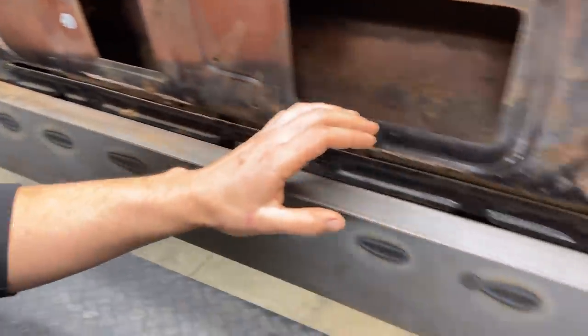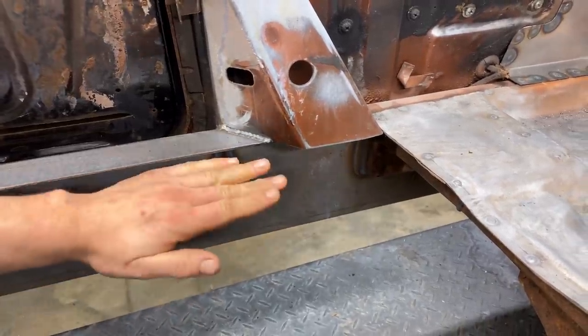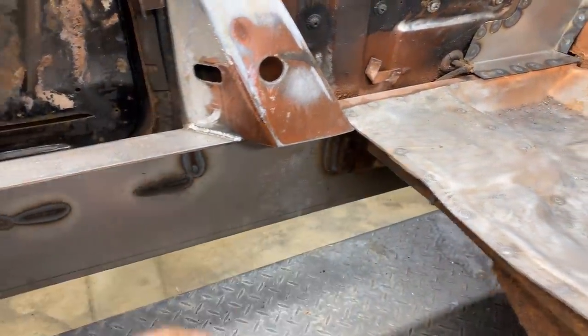So we've definitely upgraded the structure of this car by making this channel plate. It's like a Z plate. It goes and then goes underneath the rocker. So that is super, super strong. I'm very happy with it.